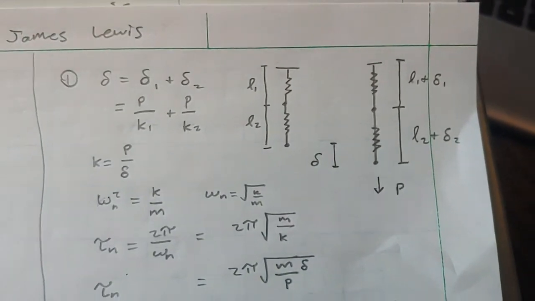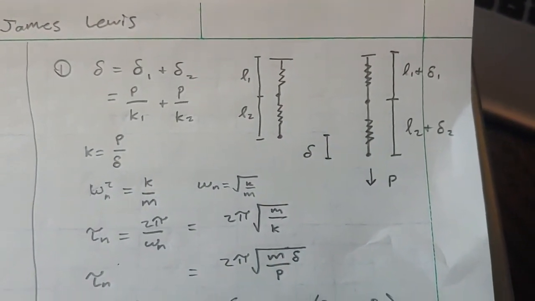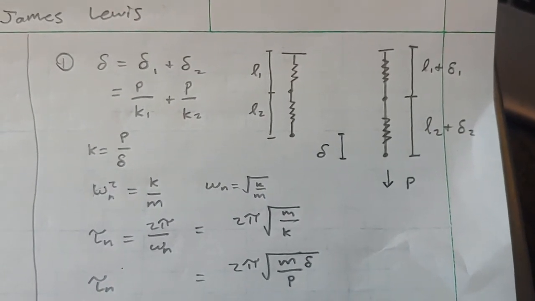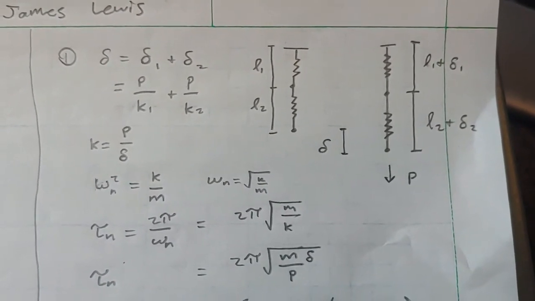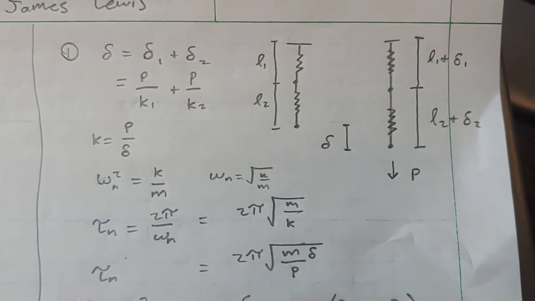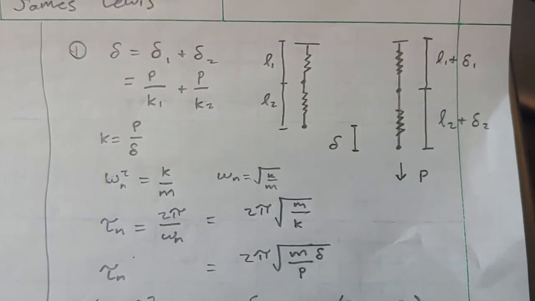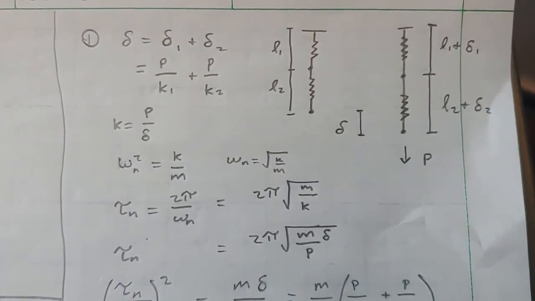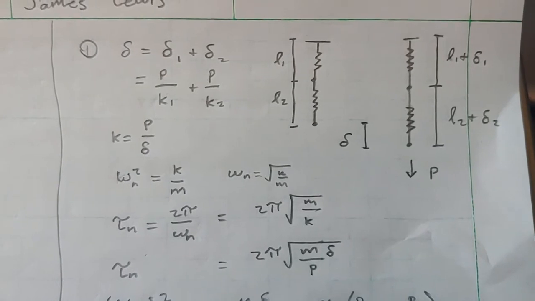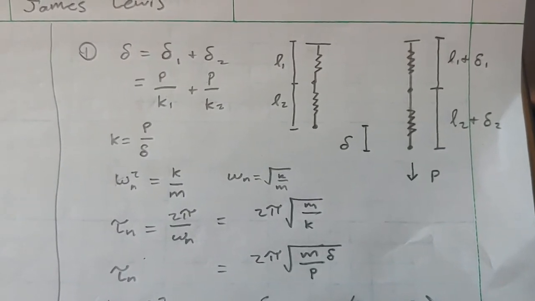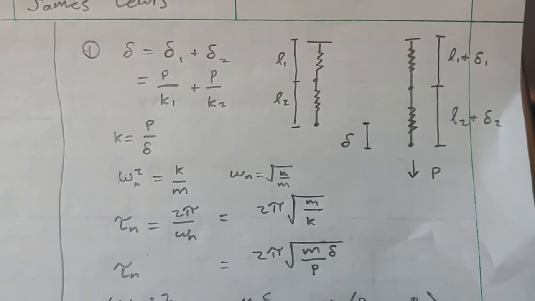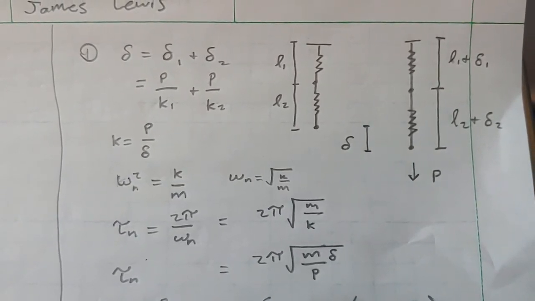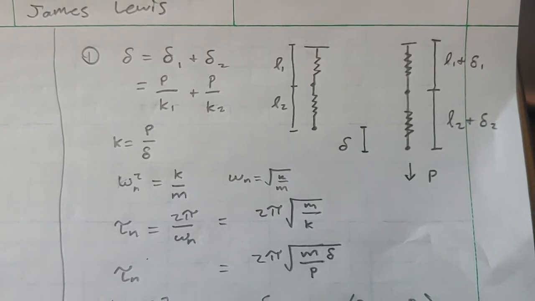First off, we're just going to make sure to write out all of our equations first, so that we can have all of our resources first. We're trying to get everything in terms of a single variable. So first off, k equals P over delta, and then we have our angular velocity squared equals k over m. Our angular velocity is equal to the square root of k over m.